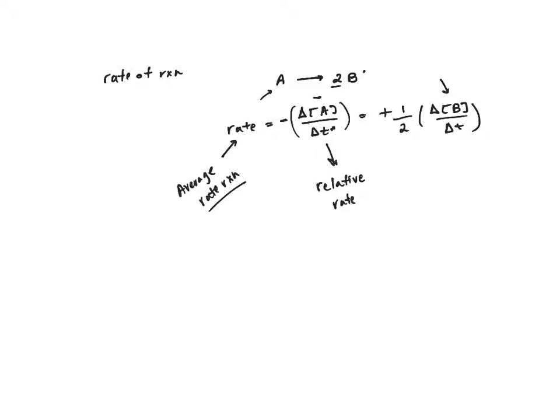All right, a couple more things. This thing, overall, is called the rate expression. There's a lot of vocabulary early on, and you have to get some of these words and terms clear in your mind, okay? So average rate of reaction, relative rate of change, and then the overall rate expression, okay? That's just a reminder. We're going to move on.